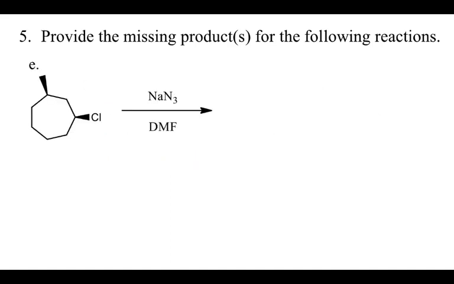This one. These are pretty quick. What about the reagents? So again, you need to figure out SN1, SN2, E1, E2. What reagents do we have? Sodium azide, N3 minus. Any guesses? Is it a base or is it a nucleophile?